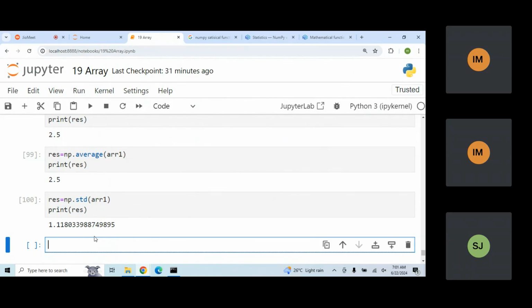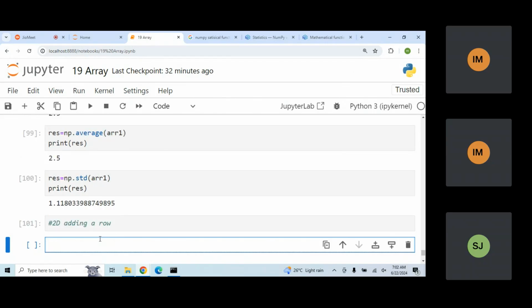Apart from that, you can append any particular values also. Let's go with the two-dimensional case, adding a row, and then we'll add a column also. Simply, there is a row function.